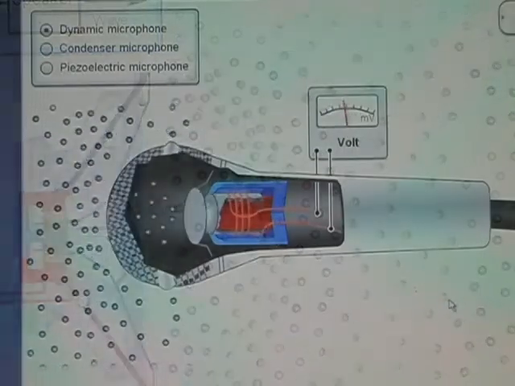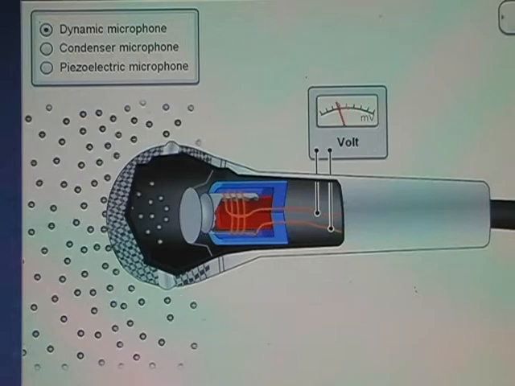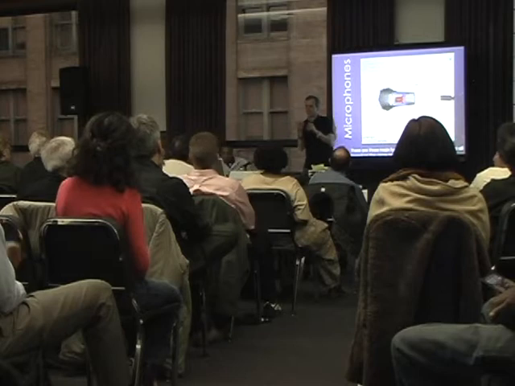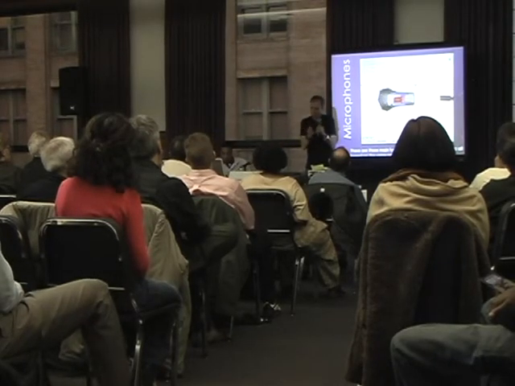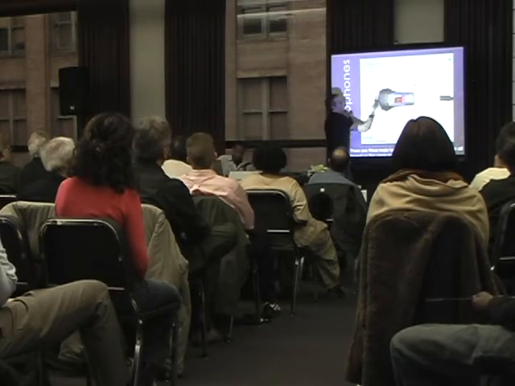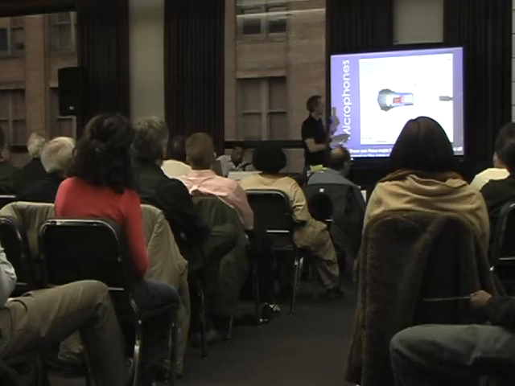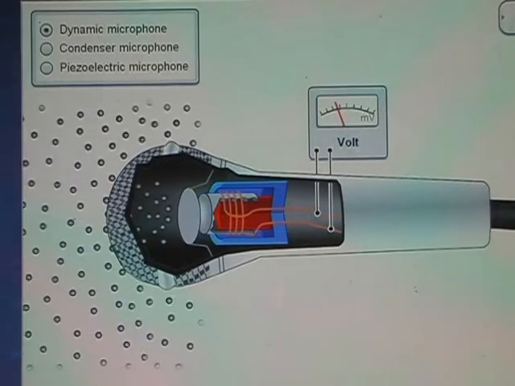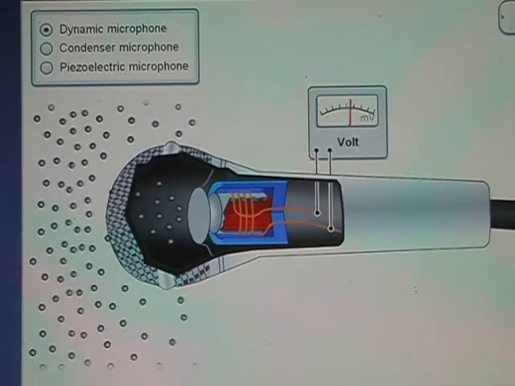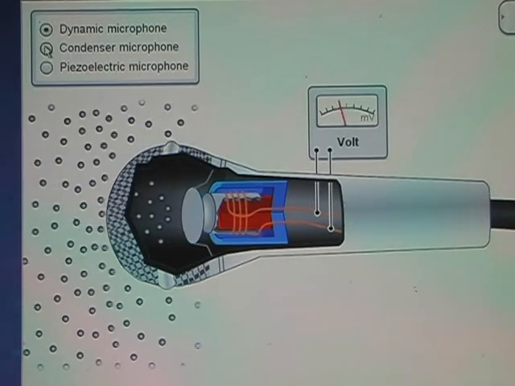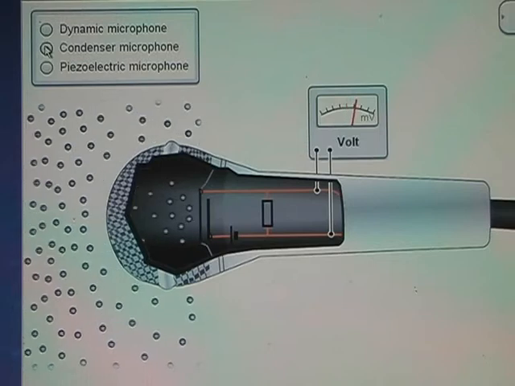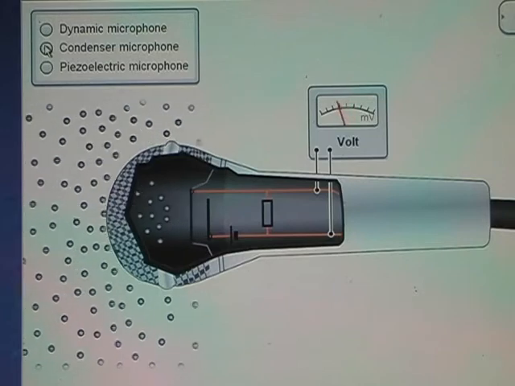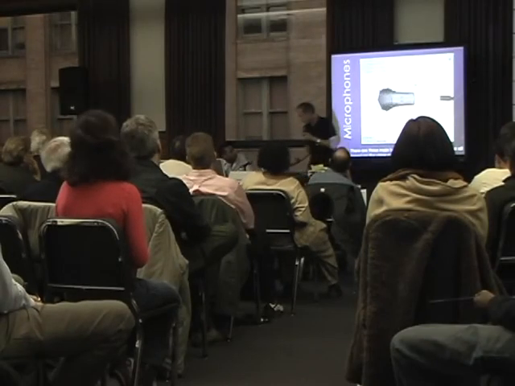Similarly, a microphone does the same thing in reverse. These oscillations of air — changes in pressure — are detected by something that is literally being kicked by the molecules. This thing vibrates in response to the incoming sound waves. In a dynamic microphone, through an electromagnetic procedure — a magnet and a coil — you produce a voltage difference, and that becomes the information of the sound to be transmitted. There's also the condenser microphone, where you have a capacitor based on the fact that the voltage between charged plates changes with distance, and small changes in that distance change the voltage — that's how the condenser microphone works.